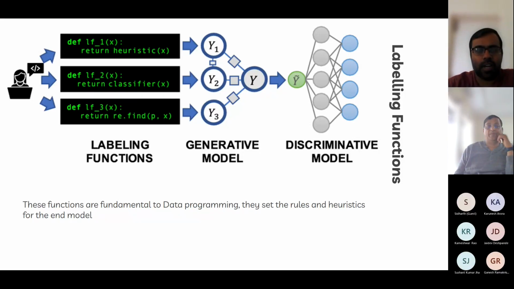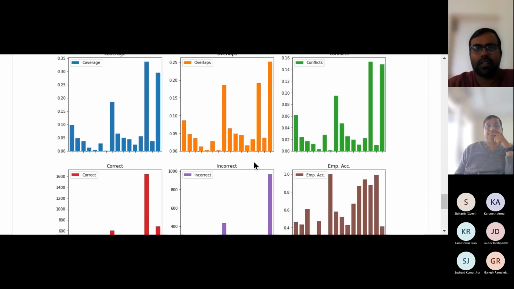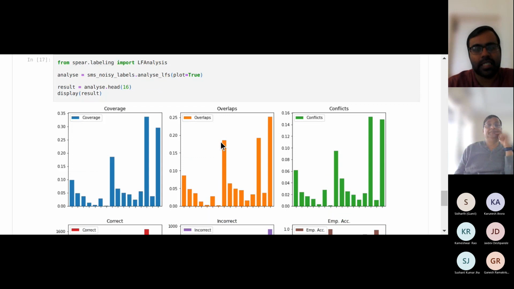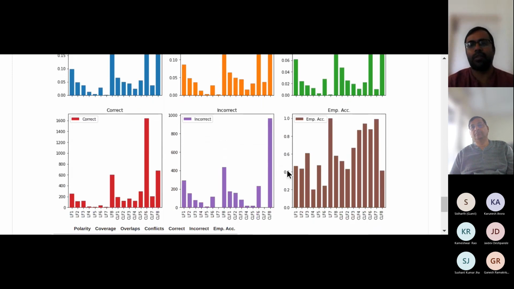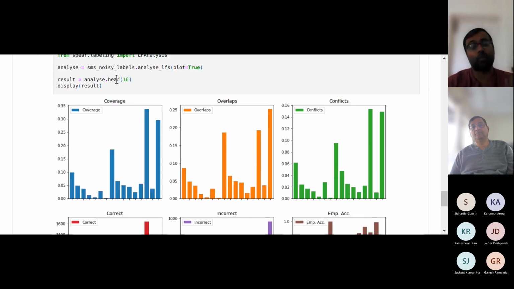Yeah, sir. What you call quantifying, maybe this can help to a certain extent. For example, how well the labeling functions fire on the unlabeled data, since we are banking on the labeling functions, maybe this will be a starting point. Let's say we annotate 10 types of data, and you give 10,000 unlabeled documents where you don't know in what format you're going to get them. We can look at coverage, overlaps, conflicts, and correct or incorrect based on the ground truth, which we may not have, that is, empirical accuracy. This will help us identify a starting point.